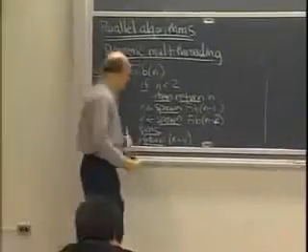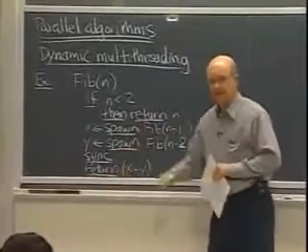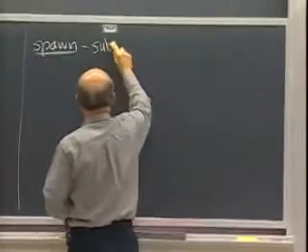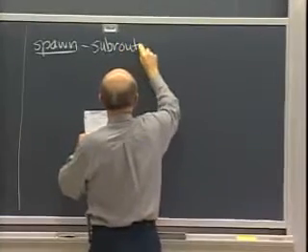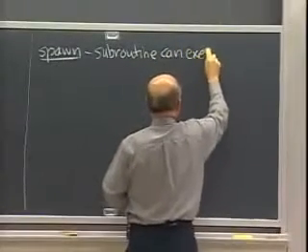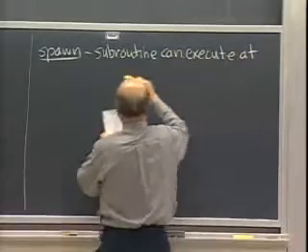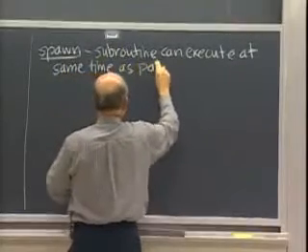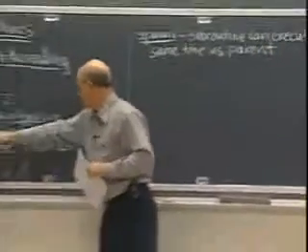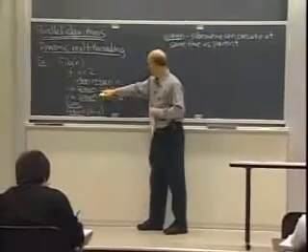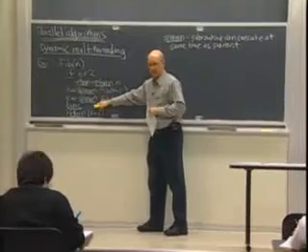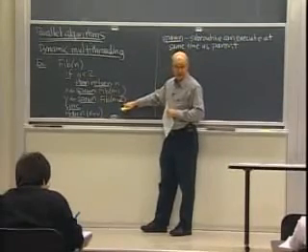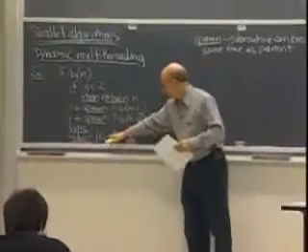Let me just explain a little bit. We have a couple of keywords here we haven't seen before, in particular spawn and sync. Okay, so spawn. This basically says that the subroutine that you're calling, you use it as a keyword before a subroutine, it can execute at the same time as its parent. So here, when we say x equals spawn of fib of n minus 1, we immediately go on to the next statement. Okay? And now, while we're executing fib of n minus 1, we can also be executing now this statement, which itself will spawn something off. Okay? And we continue, and then we hit the sync statement.